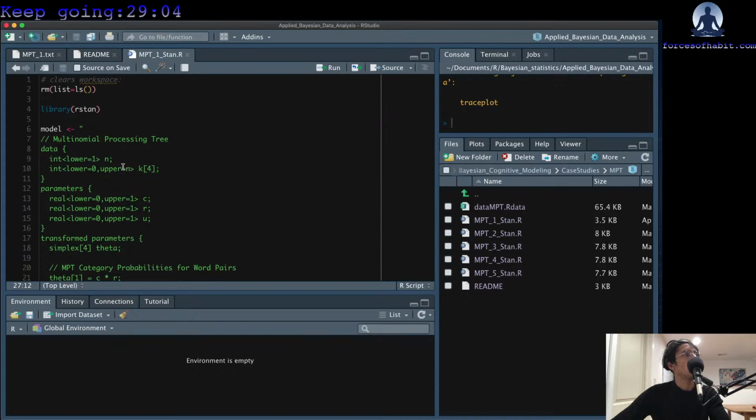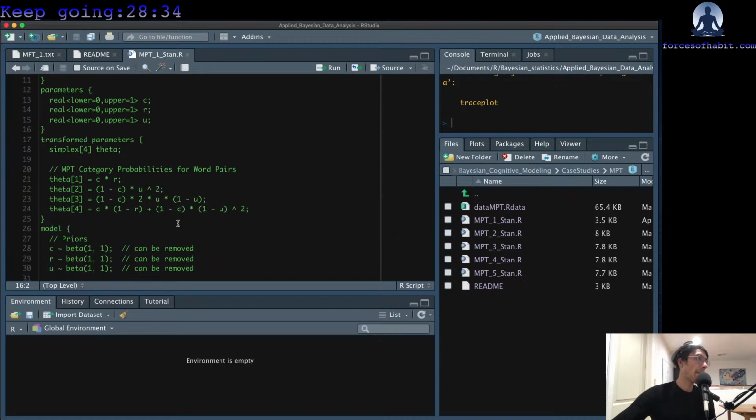So we have to have at least 1, and then we can have a success rate. We're going to have 4 of them, lower bound 0, upper bound n. The success rate can't be higher than the number that we have. That makes sense. You can't recall more words than what we have. For each of the parameters, R are going to be bound 0 and 1. It's probabilities.